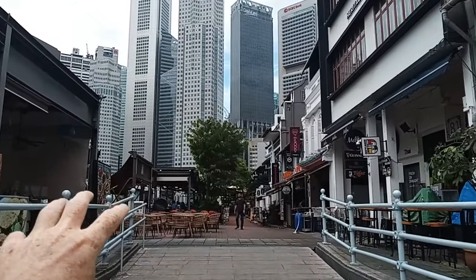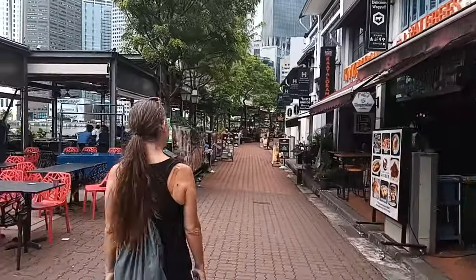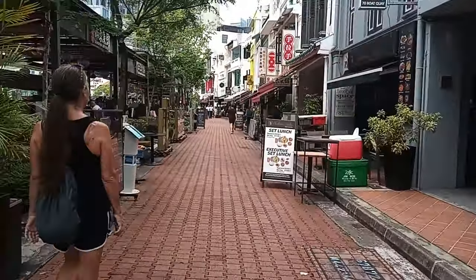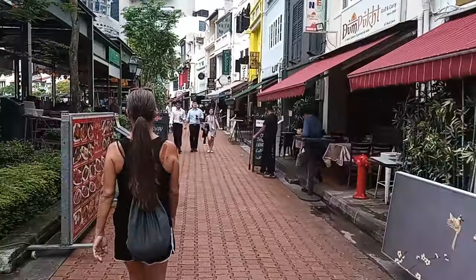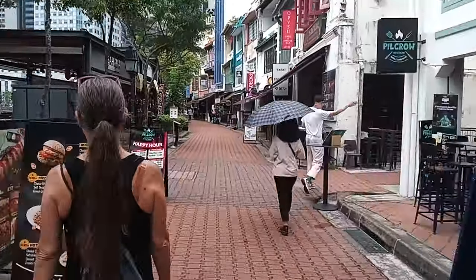We wanted to go up but there's traffic so we're going to go down here — there's more art on the walls down here. Skinny's Lounge. This is the section we showed you from the other side of the river where they have all of these restaurants — you've got the places to sit and eat, the walkway, and then the restaurant. We wanted to pause for a second to let you know there are some great things to see along the way — for example behind us, the Marina Bay Sands. You get really great views of the whole city everywhere you go.